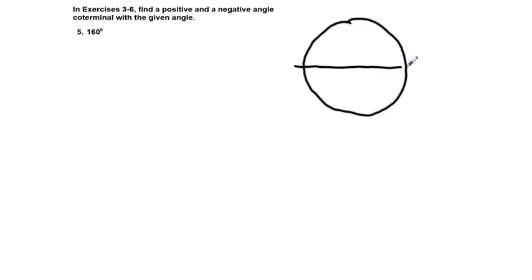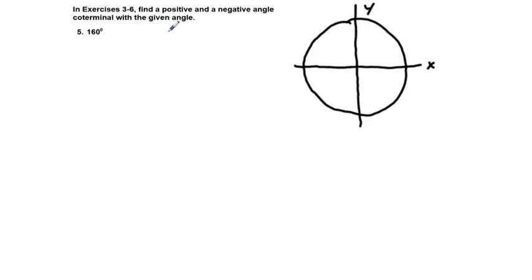Next is problem 5, again, find a positive and negative angle coterminal with a given angle. This time we're given degrees and not radians. And really, for understanding of the common person, including myself, I'm much more familiar working with angles in degrees than I am with radians, just on a day-to-day basis. But I'm going to draw a quick unit circle here with an x and a y coordinate.